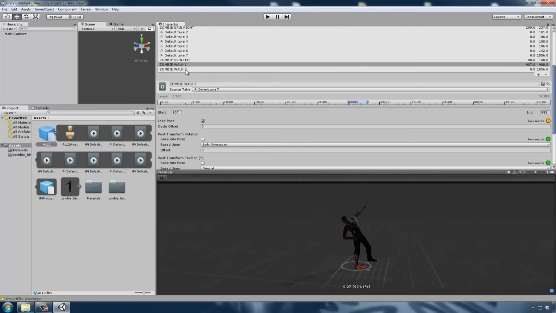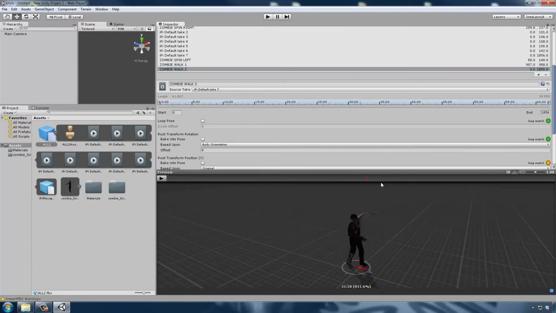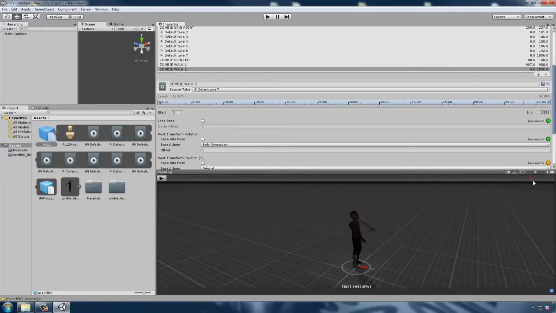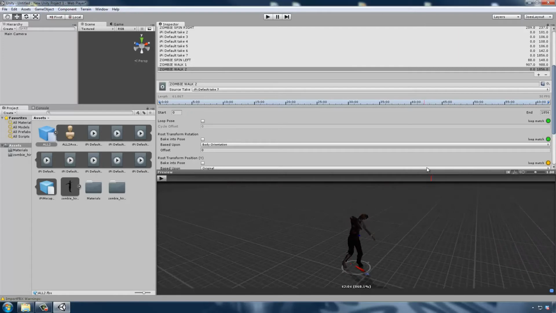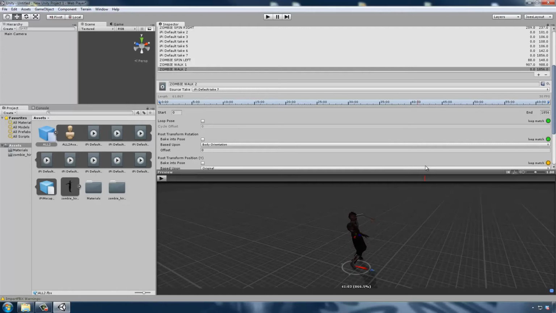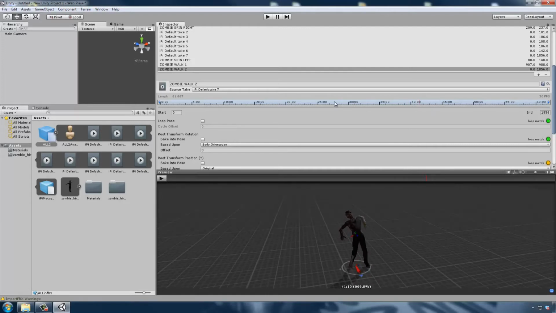And now let's go to zombie walk 2. And find another good zombie walk. I like it where he kind of stumbles a little bit. So that would be right about, again, look how his left arm is up and his head is a little to the right. So let's bring the bracket down to frame 40 something.